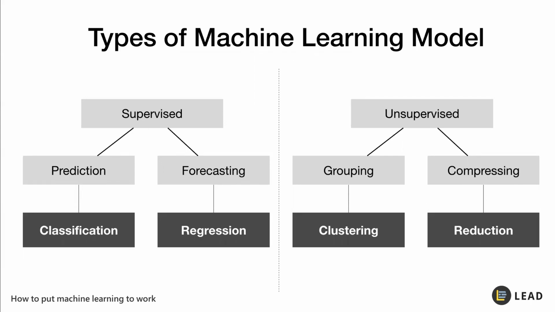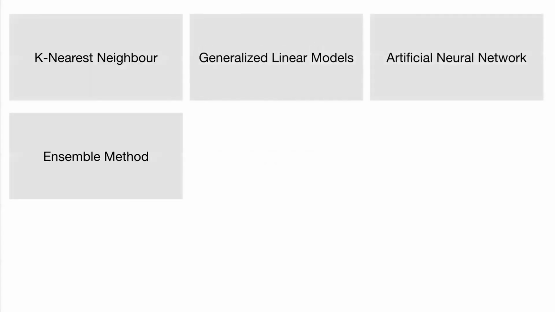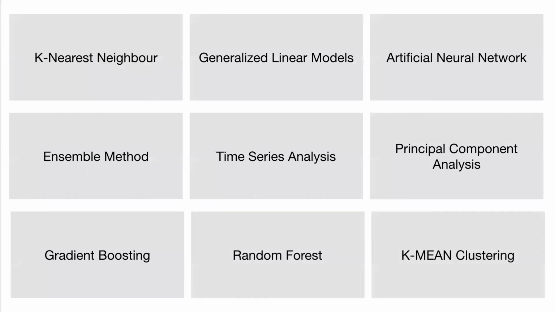Okay. Now the one that I just showed you is just a rough guide to get you started. Later on when you get the slides, you can look out for other machine learning models. We have ensemble methods, we have time series analysis, mainly for time series data like sales data, stock price data, random forest, nearest neighbors, to help you to perform classifications. And then k-means clustering is for you to perform unsupervised learning. And of course, you can build your own artificial neural network as well, given that things like deep learning have become so easy nowadays.